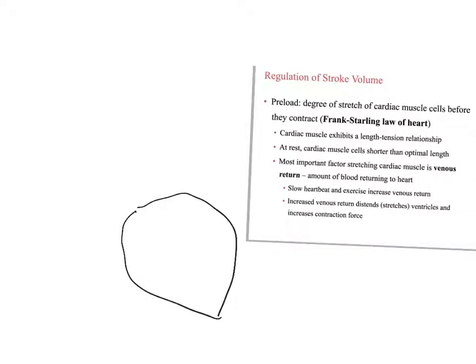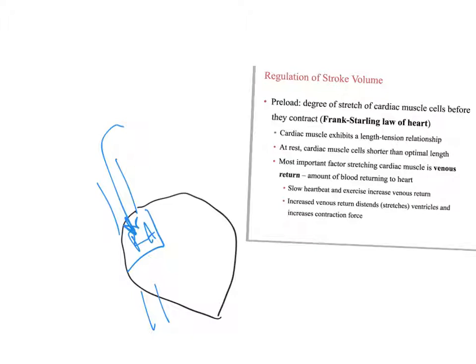Okay? Venous return, our vena cava, comes into the right atrium, right? How much blood is coming back in here so that it can get pumped? Because that's going to limit how much can go to the lungs and come back to the left atrium. Most of your blood is found where? In the systemic circuit. So how much is coming back from the systemic circuit leads to changes in stroke volume.